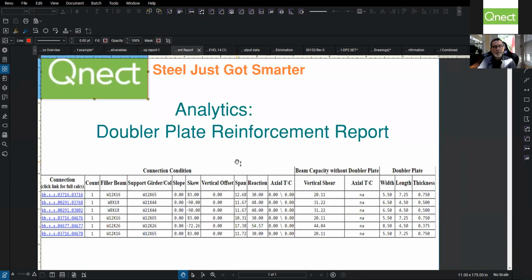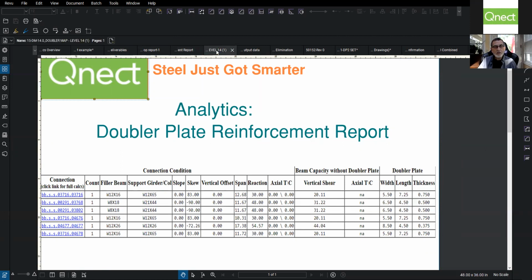The second thing that happens is the double plate reinforcement, where we will identify in this run with the delegated design the conditions where the copes of the beam are greater than the capacity of the beams with cope are less than the demand. And so we need to reinforce them, which we will, but we know that's expensive. So we give you the opportunity to understand which loads for each condition work without reinforcing, so the engineer can decide on upsizing the beam or lowering the load.